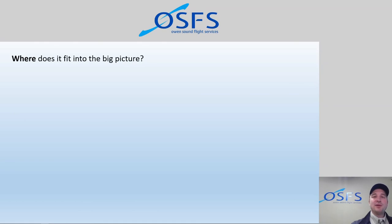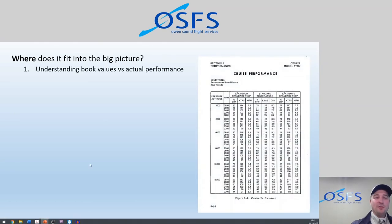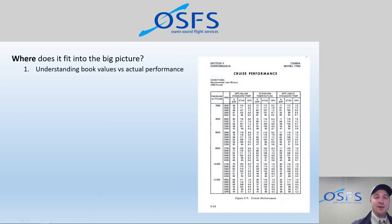Where does this fit into the big picture for us? Well, we're a training school, so we spend a lot of time teaching flying. Here's a cruise performance chart. We spend a lot of time talking about these charts and how they relate to flying and flight training, and also the performance of the engine and what we can expect to get out of things like fuel flow and economy and range and endurance.